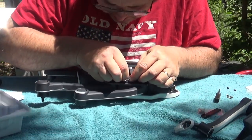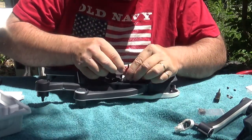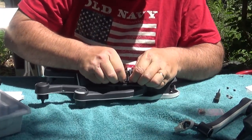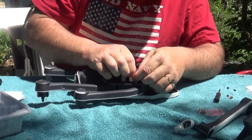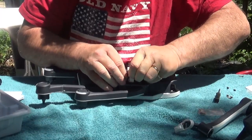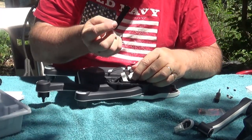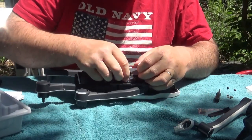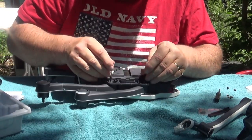And we should be able, first we want to remove the clips. You insert the tool between the two clips, which will unlock them. And then you just pull on the tabs and unlatch them. Very nice tool to have, very handy. They include it with the new arm. Otherwise it'd be a bear to get something down in there to unlatch those clips.